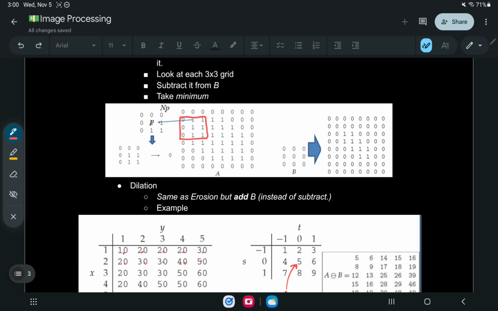So actually, I think I messed up here, sorry. I'll erase, so it has to be like this. Yeah, because you only replace one element in the end, and it's going to be the center. So when you're doing this one, you put in your mask like this, so that the center of the mask is on your point of interest. Do your subtraction, blah blah blah, you'll get this result. Right, 3 zeros, 3 zeros, 3 zeros, 3 zeros, 4 ones. Well, the smallest number in this matrix is a 0.